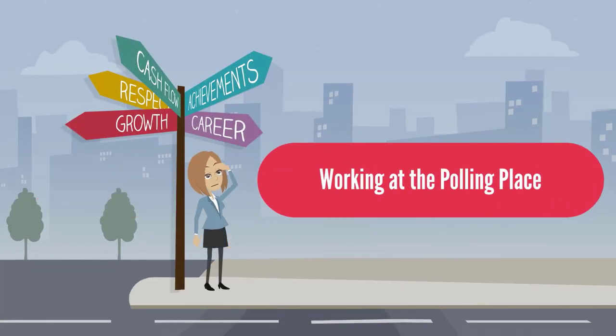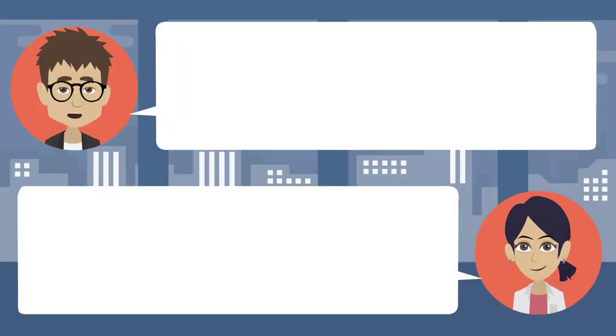Working at the polling place: I'm really excited about my short-term job. What's so great about it? I will be working at a polling place. What do you do at that job? I'll help make sure voters are voting at the right place and answer basic questions. Was the job hard to get? Not really — I filled out an application online. There was also mandatory training, but they paid me for that. It pays better than minimum wage. Maybe I'll become a poll worker too.